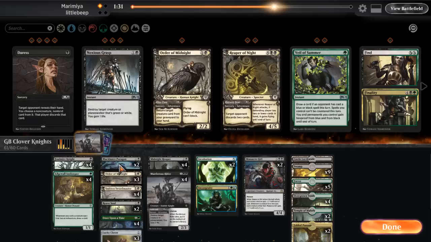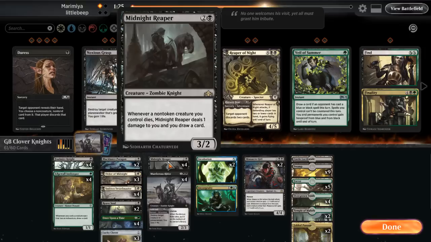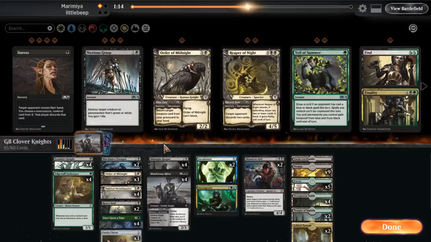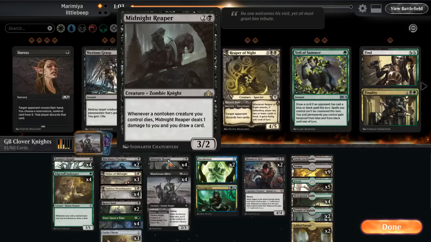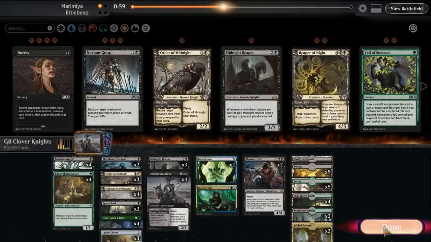Midnight Reaper is not a great blocker, and I don't know how much trading is necessarily going to go on in these games. There's also a perspective by which I'm thinking, what's the best way to make sure Embercleave doesn't resolve? I could almost think about playing Duress, which doesn't seem that important, honestly. I'm down to cut a Reaper and try to keep the deck a bit cheaper. It's a tough situation again. Just gonna hope we draw lands here.